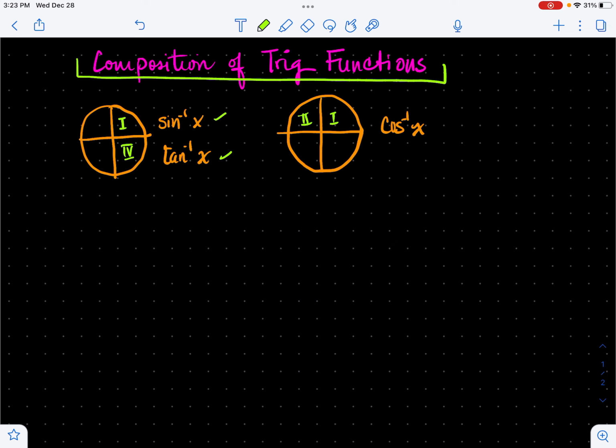These are the restrictions that the inverses follow. Why they have these restrictions is explained in a separate video, which is the basic video of understanding inverses and what they mean. So feel free to watch that video if you're not quite there yet, or else please understand inverse questions have to follow these restrictions on the domain. So let's go ahead and get started with the first example.